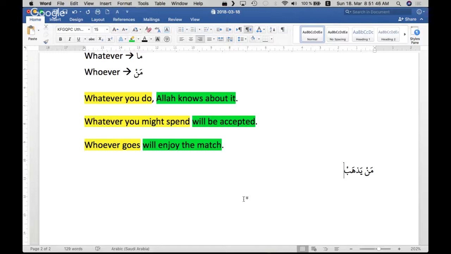It is not a command because it starts with a ya. It cannot be a forbidding because it doesn't have a la, and it's not a second person. And it can't be commanding and forbidding. Then why is it lightest? The reason it is lightest after a man is because it's a condition. Okay, you see my point? So when you see a present tense in the lightest form after ism mawsul like man or ma, it's likely because it's a condition. It's a condition being established. It's a shart.